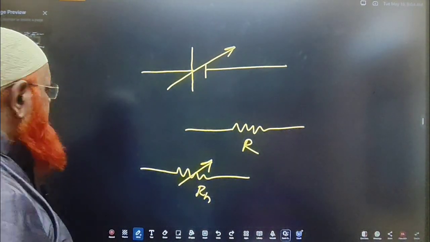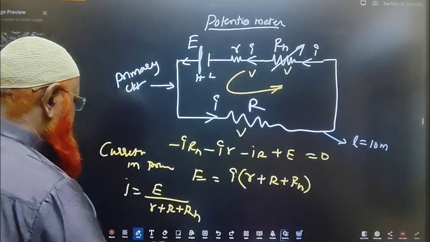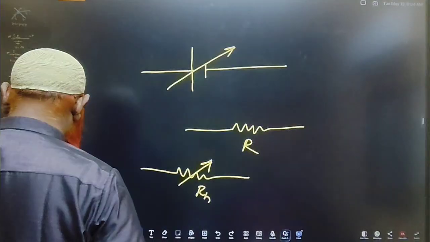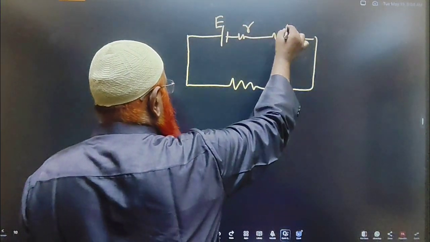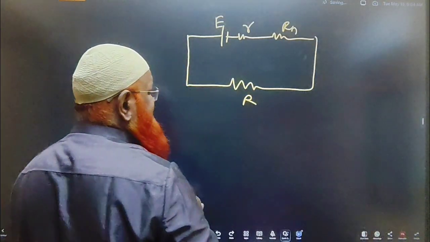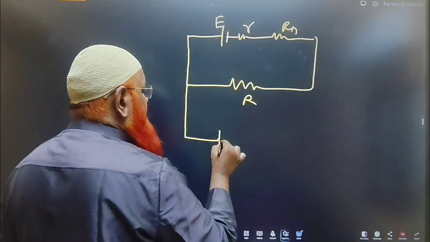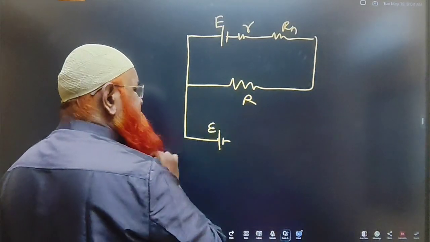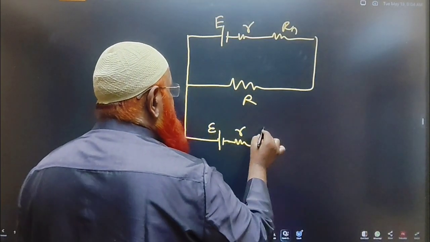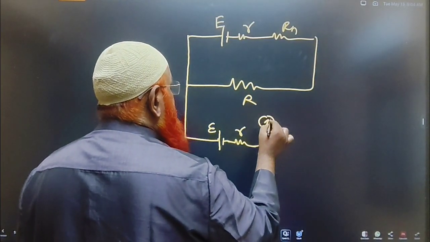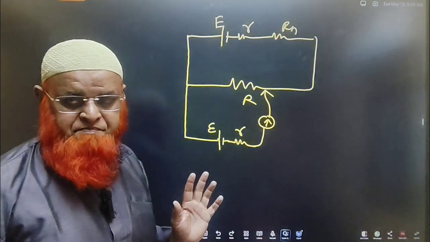So this is the primary circuit. Once you understand the primary circuit, now just see here. In a potentiometer, the internal resistance, the EMF of the battery, the rheostat and the resistance are all called the primary circuit. The secondary circuit consists of one small battery whose EMF is small e, which has certain internal resistance small r, connected to the potentiometer, and there is one jockey, a metallic pen, which is measuring the balancing point.